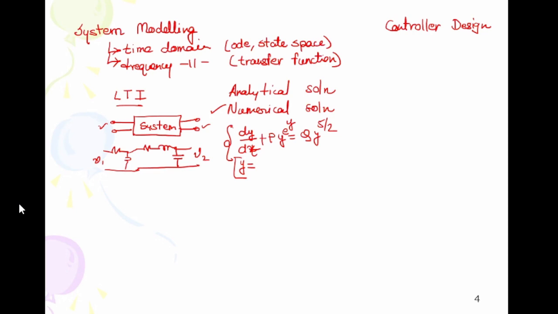So what we do, we start from an initial solution and we go on updating the solution till a convergence criteria is met. Right. And you also may be knowing that most of the software packages, whether you talk of Mathematica, whether you talk of MATLAB, whether you talk of, for that matter, PSpice, all of them solve the equations corresponding to the circuit that you are simulating by using some numerical solver.